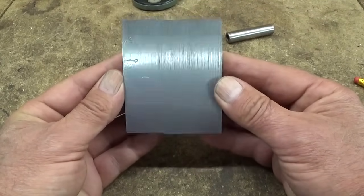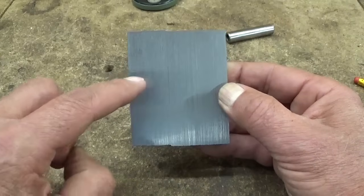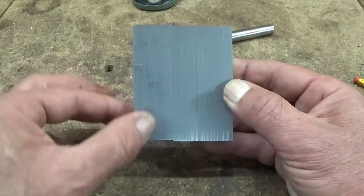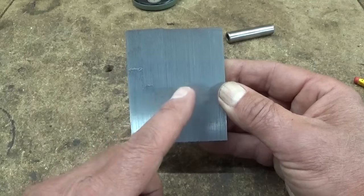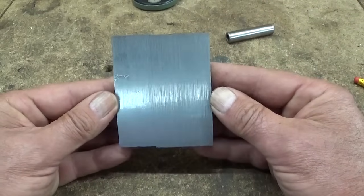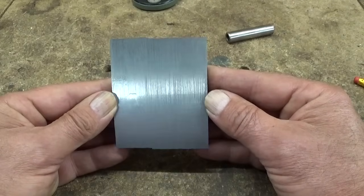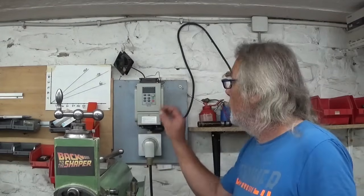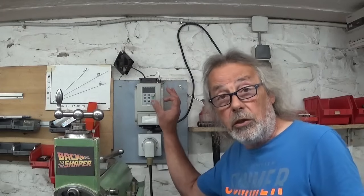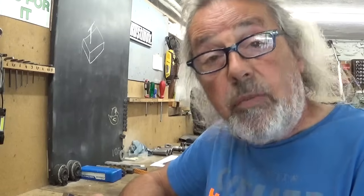But if I hold my part this way, you can see that the finish, except of course this line here, the finish here is very nice, and the more I slow down, the more the finish is crap. So cutting speed, it is important. And that's why I think it's really nice to have this VFD on the shaper, so you can fine-tune the cutting speed. Really handy. Right, enough blah blah.